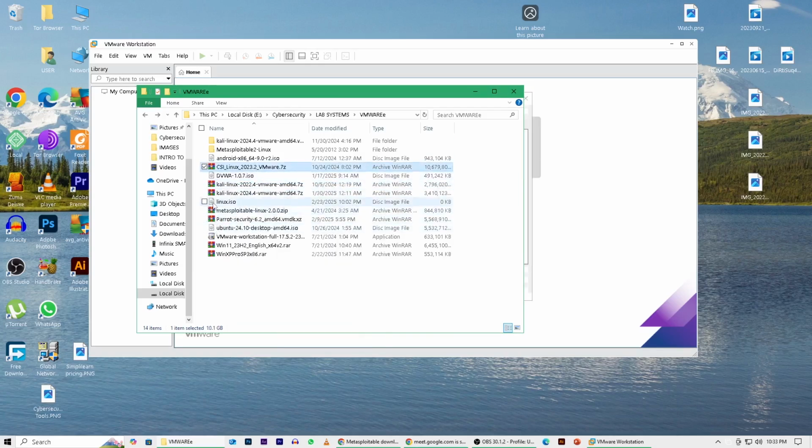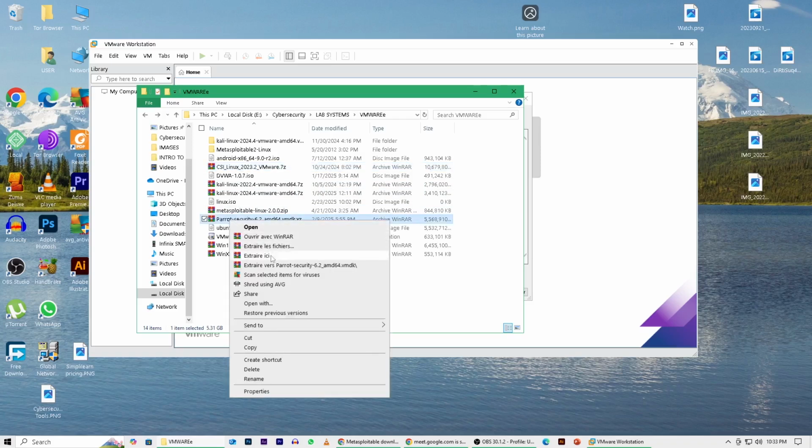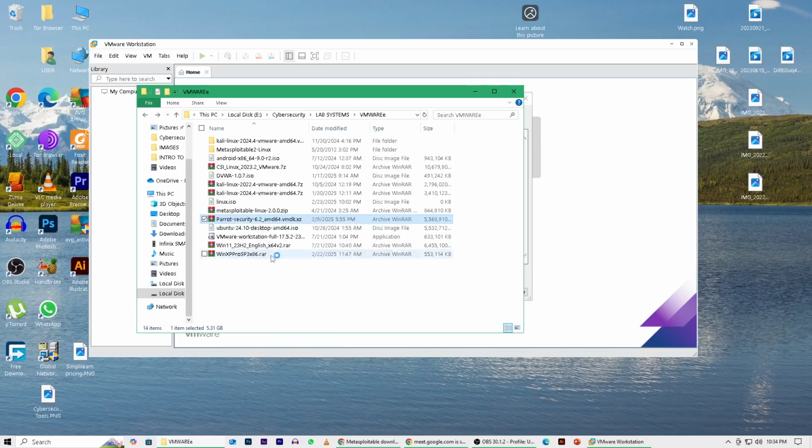If you don't have WinRAR installed, make sure you download and install WinRAR so that you'll be able to extract these files. Once you have Kali Linux extracted, Metasploitable extracted, Parrot OS extracted, we can go ahead and start installing. So let me extract Parrot OS.